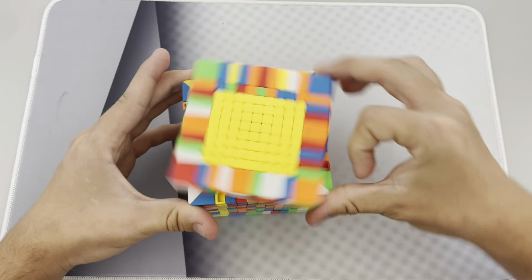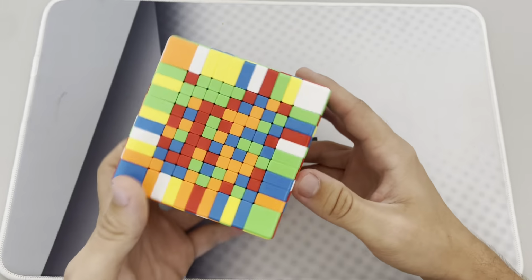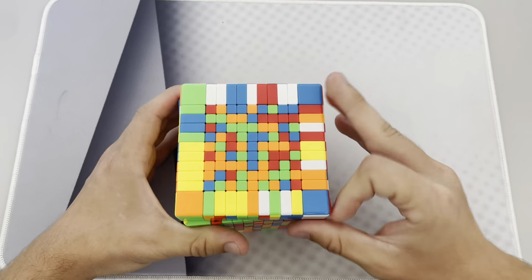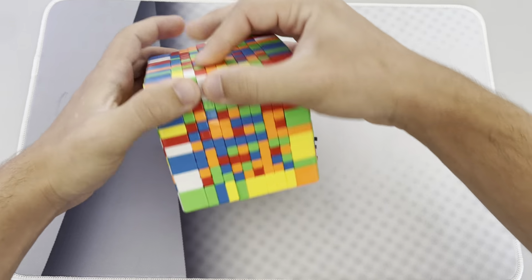Also, we are about 13.5 minutes into the solve, and our white and yellow centers are done. Let's move on to blue. We gotta pick up the pace a little bit, because I don't want to spend all day on this. Truth be told, I'm not going to be spending all day on this.